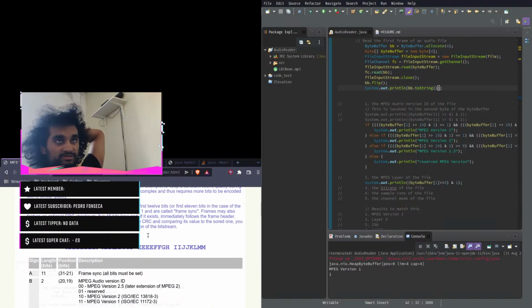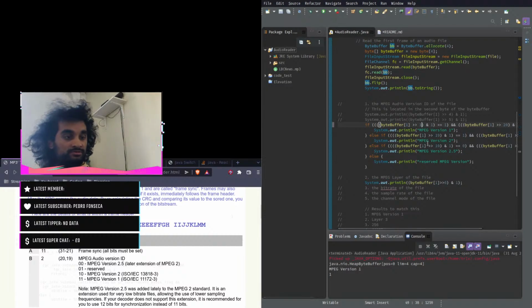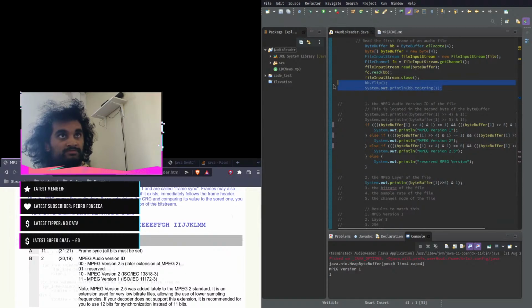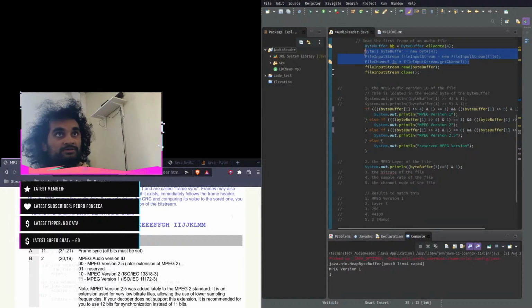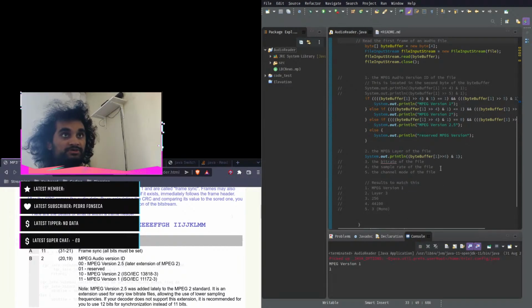So, okay, hang on. Inside this byte, you have 1, 2, 3, 4, and 5. So 4 and 5, right? So this should be 4. This should be 5. This should be 4. This should be 4. Then move over. This should be 5. This should be 5, right? Hang on. My brain's trying to understand this nonsense. So don't need that. Don't need this. Right? Okay, we can all agree MPEG version 1 works. Don't know why it works, but it just does.